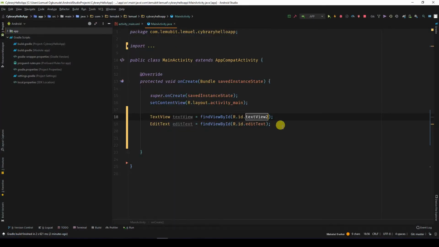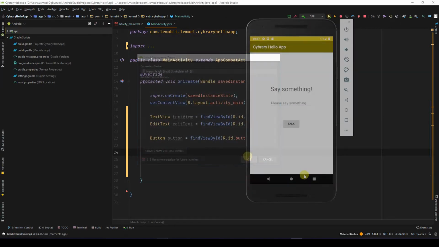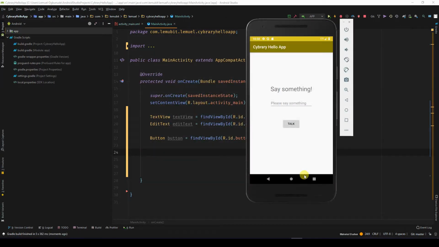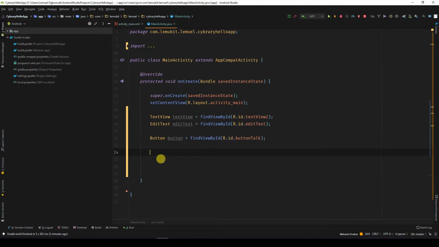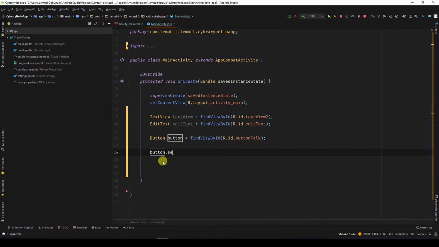So I come over here. I run this program. You can see the button. But we want this button to do something. So we are going to set a click listener on this button. Say button.set on click listener.